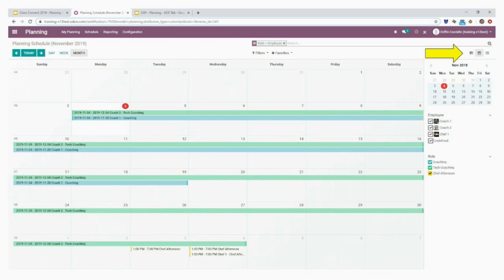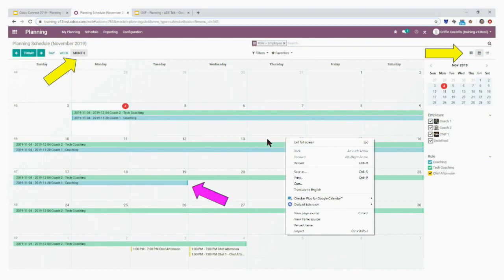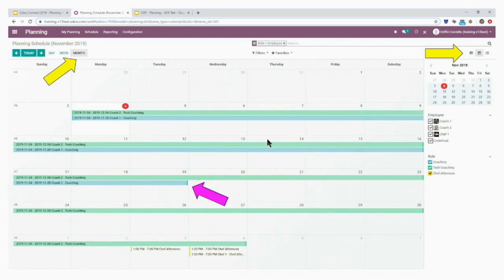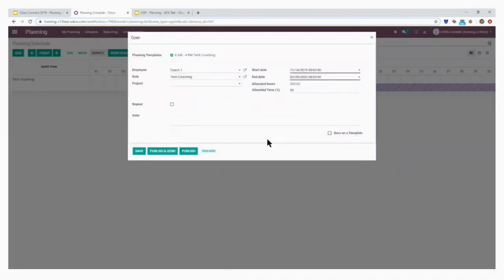We show you the tools. You decide what tools you need to build your house. Looking at it from the month, I might narrow down for a specific week if I need to. And again, if I need to extend this project out, meaning that we missed a day or the deadline got pushed out for something, drag and drop functionality. I can pull that project out. It'll extend hours within it. And now my coach, Coach One, knows that he has a little bit more time on this project.